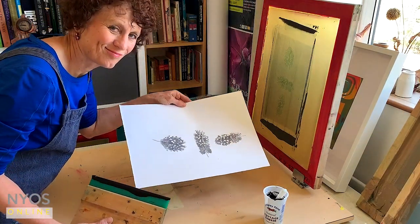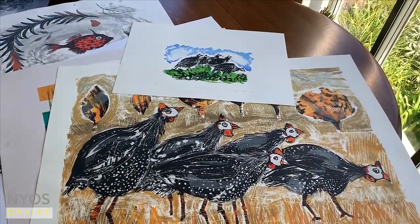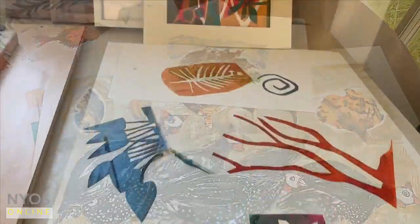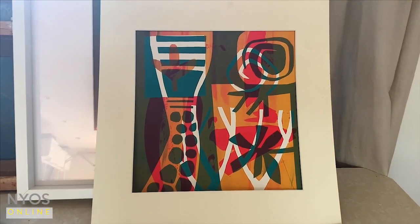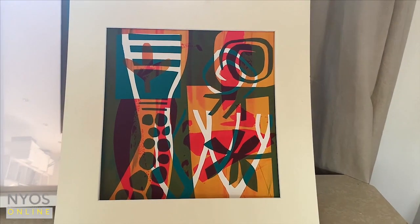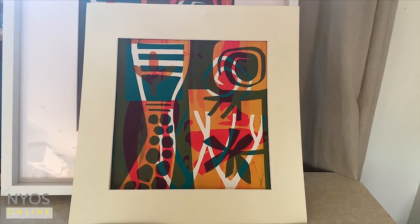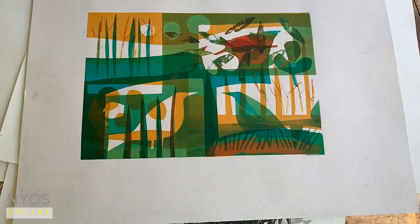I do a lot of silk screen printing of all different sizes, lots of different subject matter as well. Birds do feature quite heavily. The printing I'm doing at the moment uses paper stencils, so these are monoprints, building up on lots of different themes which appear in my work. It's quite graphic, as you can see, overlaying colours and patterns and shapes that appear in the landscape.